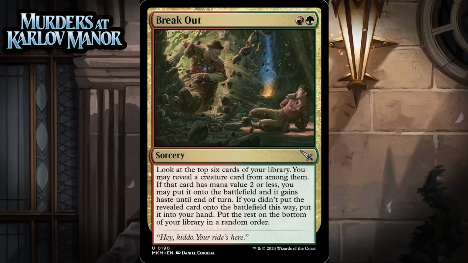Next up, it's Breakout, which for a red and a green is an uncommon sorcery. It says, look at the top 6 cards of your library. You may reveal a creature card from among them. If that card has mana value 2 or less, you may put it onto the battlefield and it gains haste until end of turn. If you didn't put the revealed card onto the battlefield this way, put it into your hand. Put the rest on the bottom of your library in a random order.